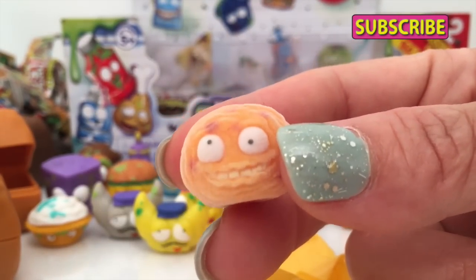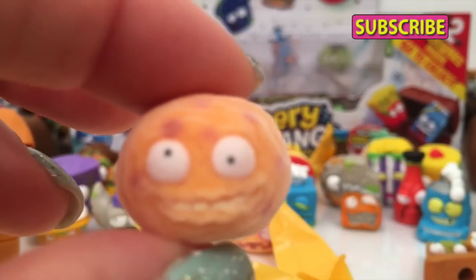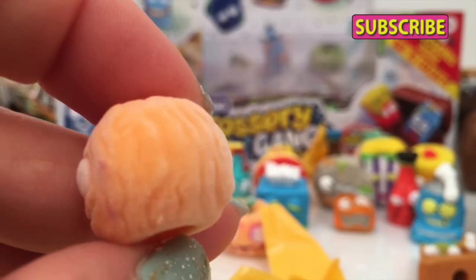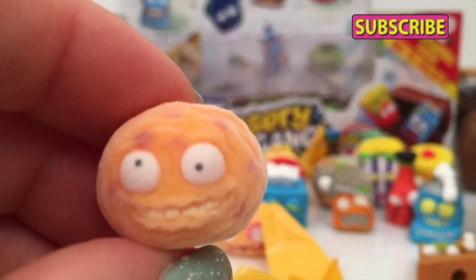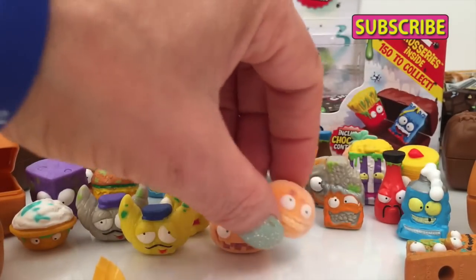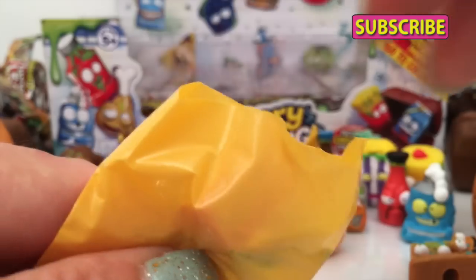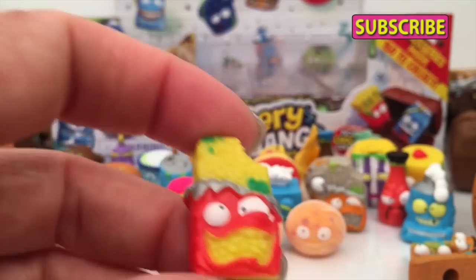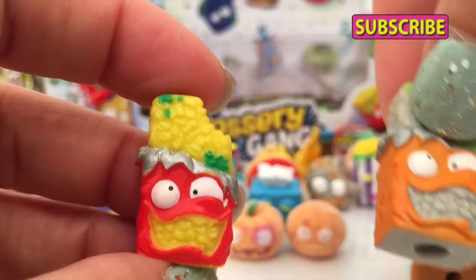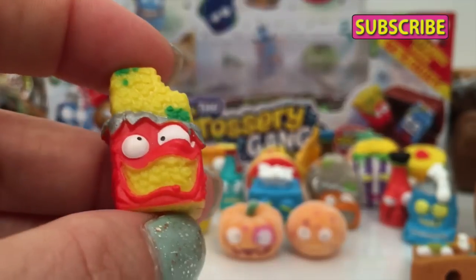Another moldy veg, and this moldy veg's name is Revolting Sultana. Yay! Awesome! So cute! Oh, amazing! I think that this is our third moldy veg. Who did it win the other ones? The other Oozy Muesli Bar from the Stinky Snacks. Remember? Ah, yes, they are there together now. Perfect.